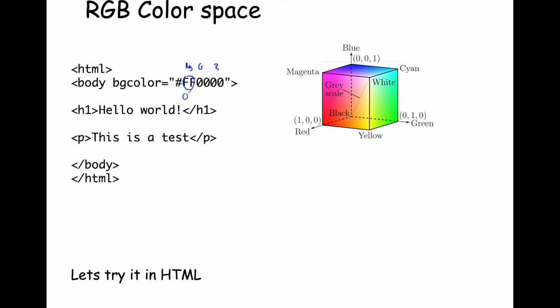So if you specified all zeros, 0, 0, 0, 0, 0, 0, that's no red, no green, no blue, that's just black. And so with this background color, you can create your own mixture and define the color of the background for an HTML file. So let's try this in HTML. We're going to bring up a browser and actually show this in action.